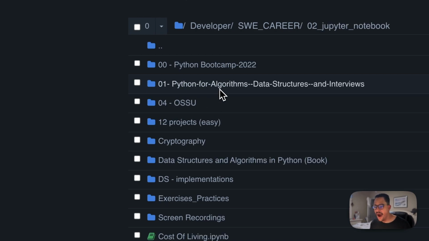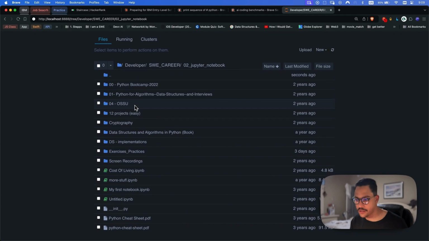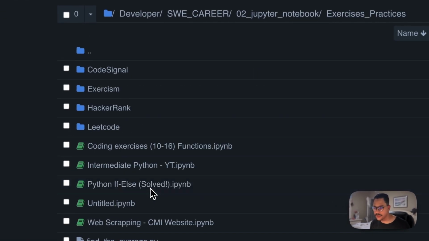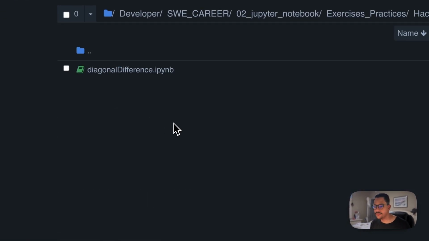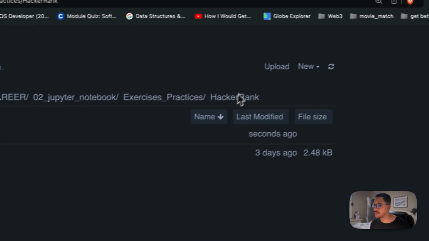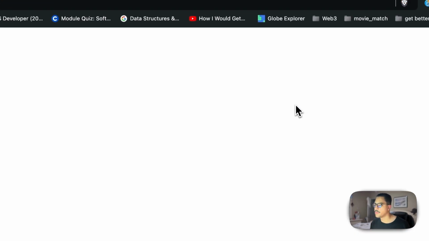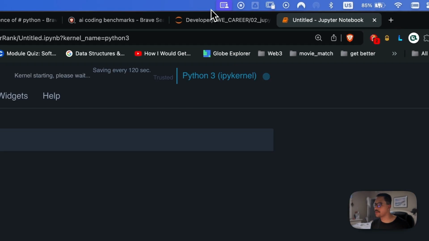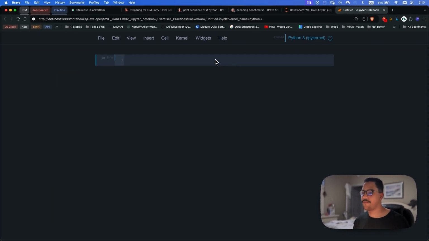So I'm just trying to pop a Jupyter notebook. I'm sure I have a HackerRank exercise. So let's go ahead and create a new Jupyter notebook here, and I'm just gonna play with this function right here. The function goes like this: def staircase takes an integer n.